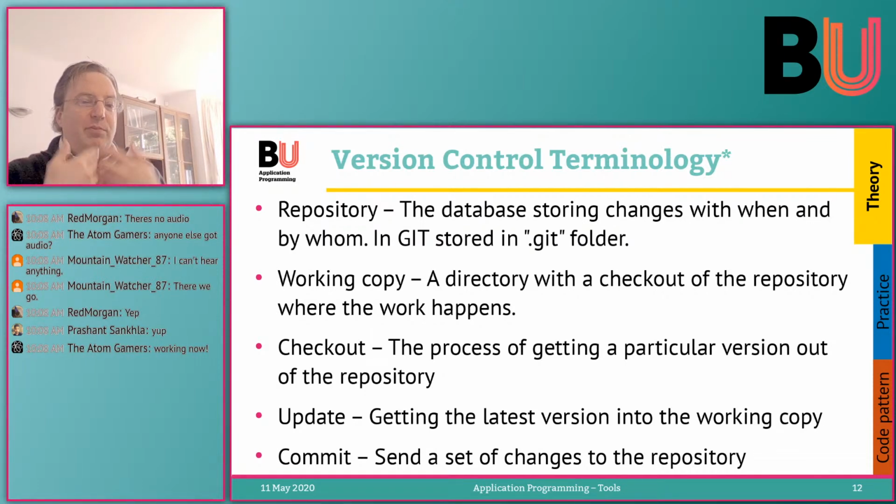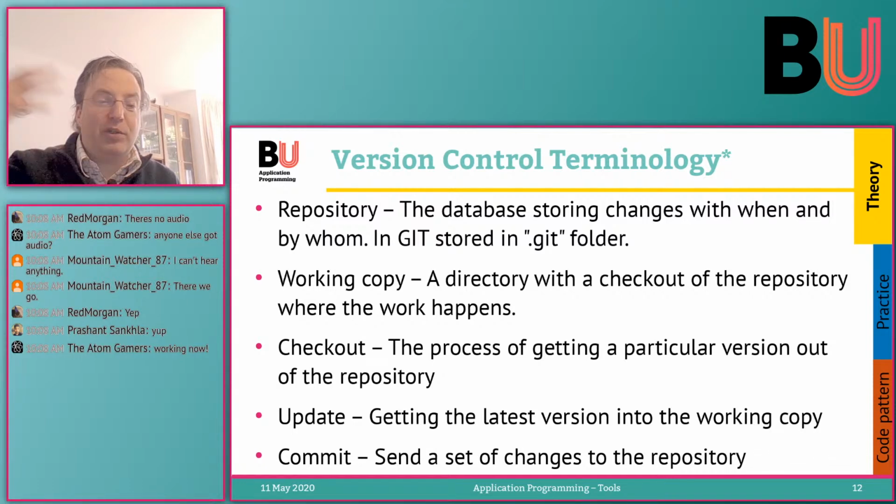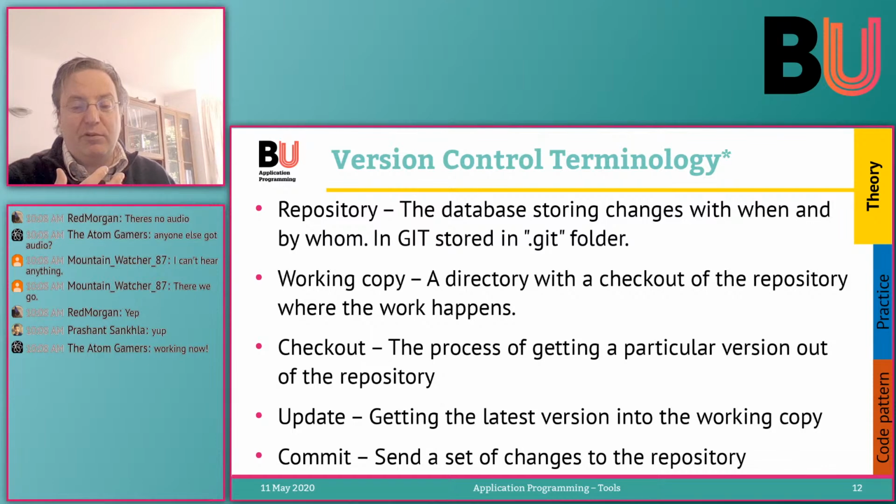Git is a distributed version control system, so every place where you have a Git, you also have a repository. Then there's the term working copy. This is the actual files that you edit, that you work in. In Git, your repository is the .git folder inside a working copy, so every working copy has its own repository attached to it. But a working copy is just one version. You can even switch between versions using the Git tools to go, okay, I want my working copy to be this version, that version, that version, etc.